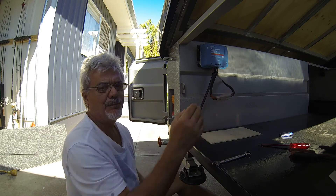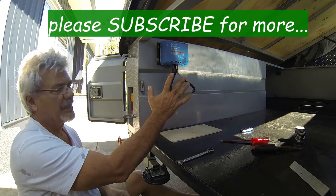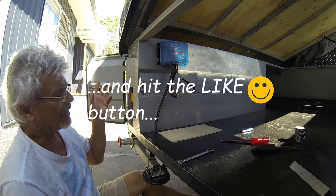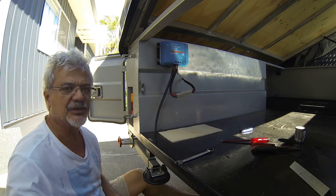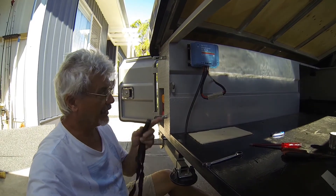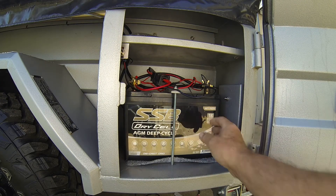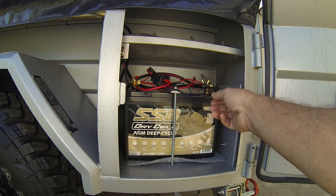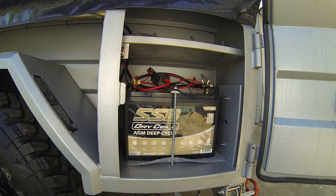I'm happy with that. I can isolate all of this from the rest, and that is very important to me — particularly if I want to attach a foldable solar panel kit that's already got a controller in it, because it does not need to be controlled by this thing here. Okay, it's secure. New AGM battery, 105Ah. I've tidied up some of the wiring here and ensured that all the connections are well insulated. I'm happy with this. Now all we've got to do is start looking for a fridge.